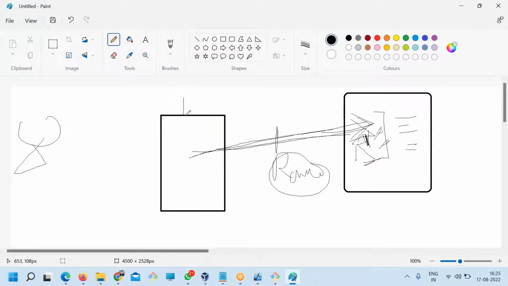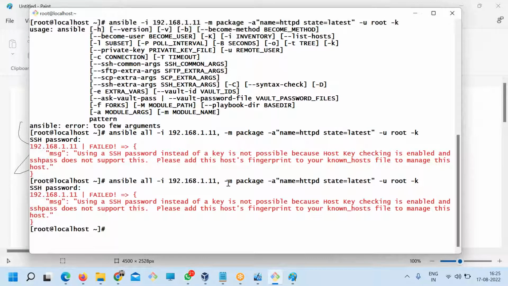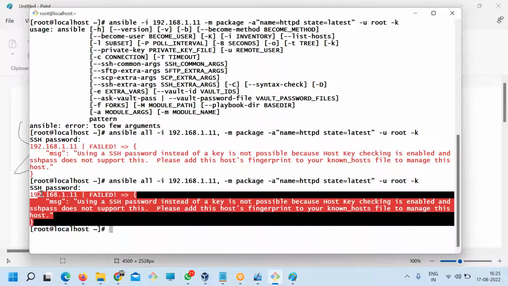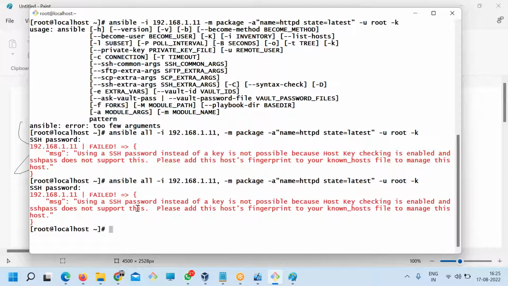When this is Linux, and this is also Linux, when Linux connects to Linux for the first time, they say, hey, are you sure you want to connect? Remember? So that option is what it is saying.